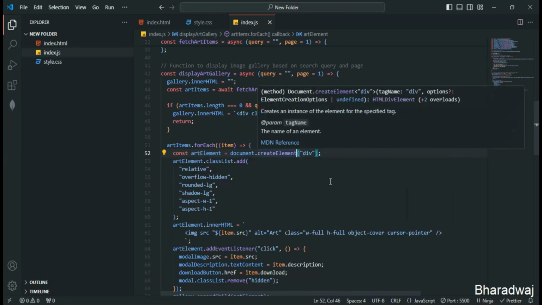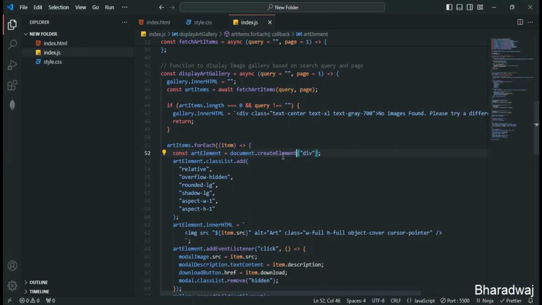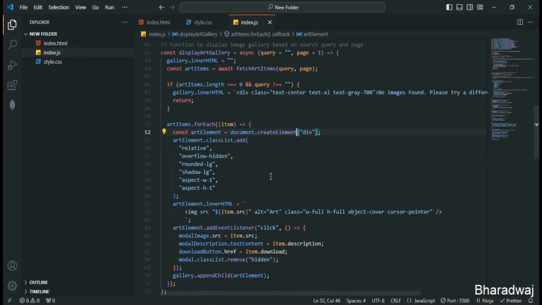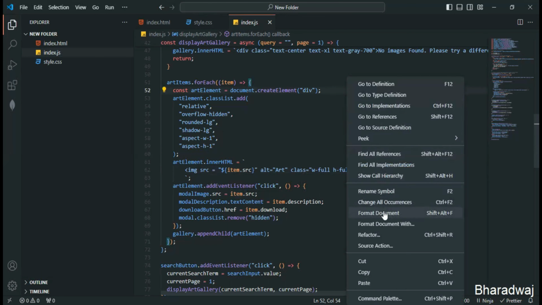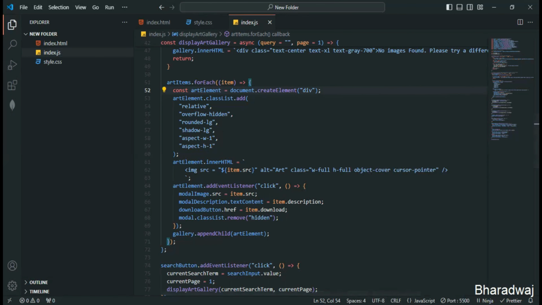So while typing, I have done something wrong, I guess. So just make it createElement of div. So we are just creating the element div over here. Also in line number 62, after image source, I have to give equals here, right? While typing, those are the two things that I had done wrong. So I'll just format the document once.